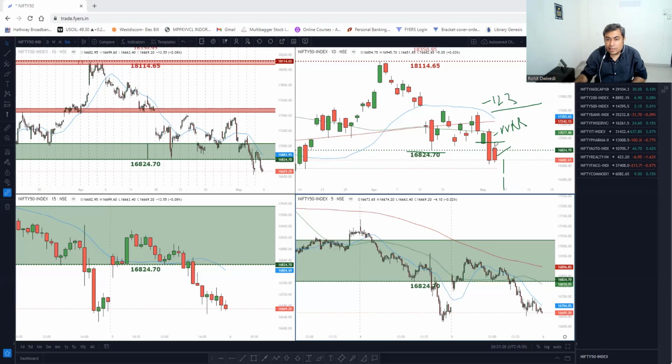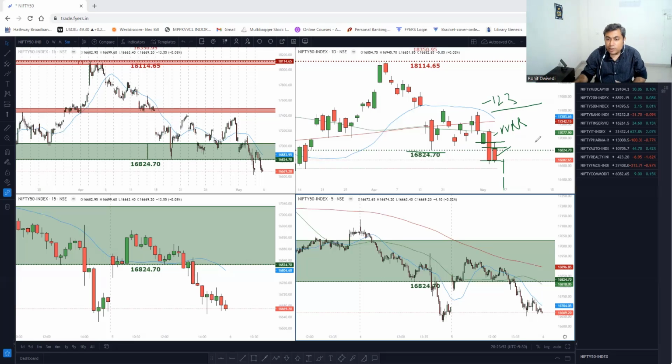Now, why am I saying that this would form a potential minus 1, 2, 3 continuation pattern? Because if you can see, this bar has its open and close at the lower 1/3 of this entire wide range bar. So this is the bigger bar, this is a smaller bar, and this smaller bar remains at the lower 1/3 of this igniting bar. So that is a very potent sign of the downside movement which might come in the coming days.